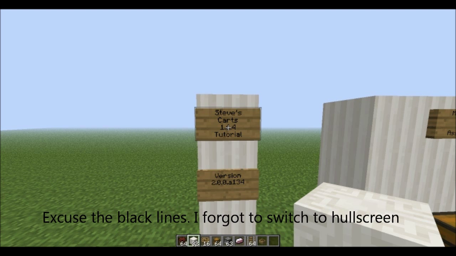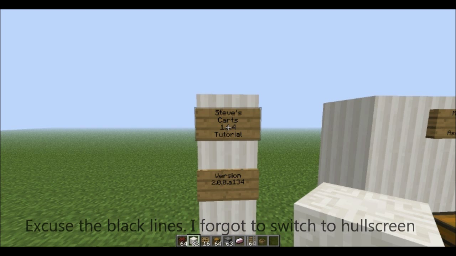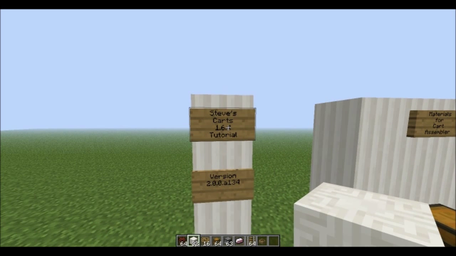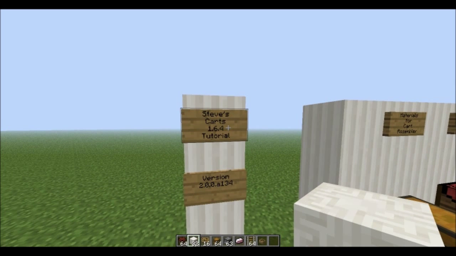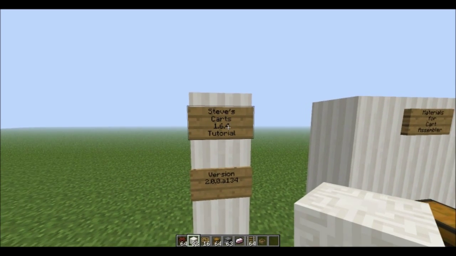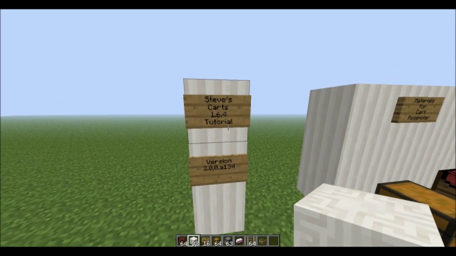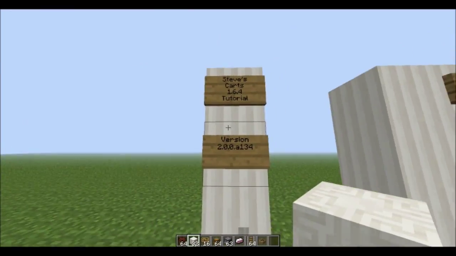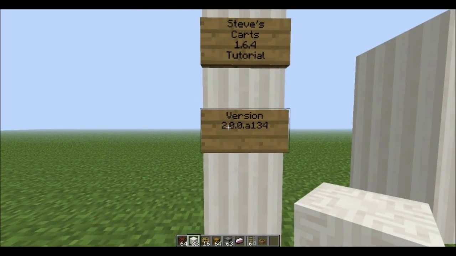It's not even really the basics, it's just we're going to introduce you to it, get you familiar with the card assembler, and that's going to be it. And this version of Steve's Cards is the newest one, the most current one, at least at the time of this video. It's for 1.64.4, and it is version right here. I'm not going to mumble that off, I'd probably screw it up anyways.